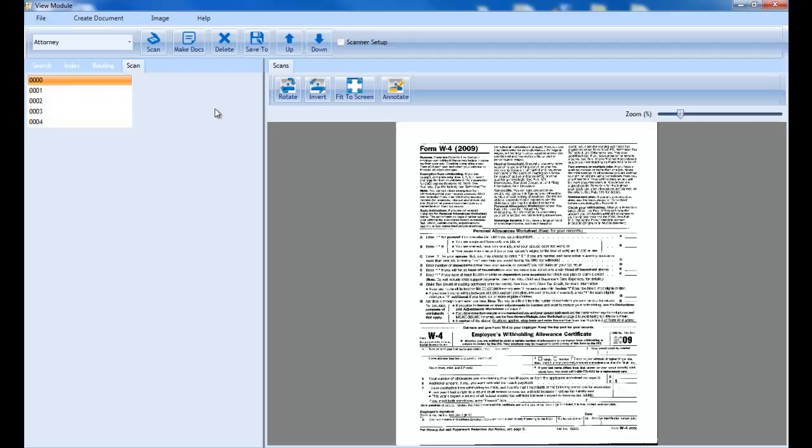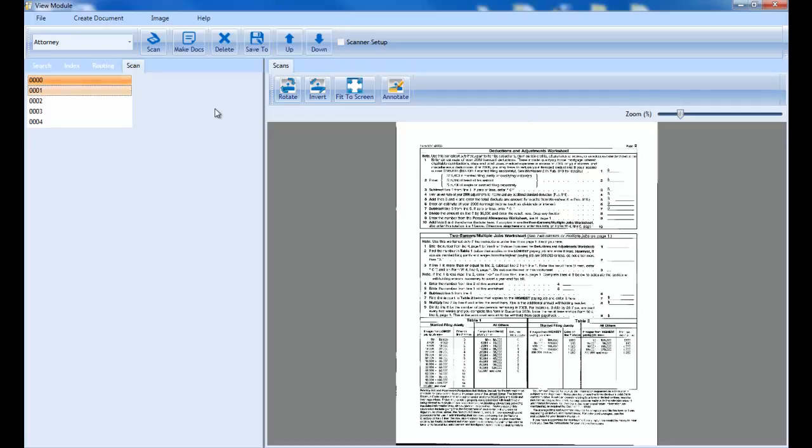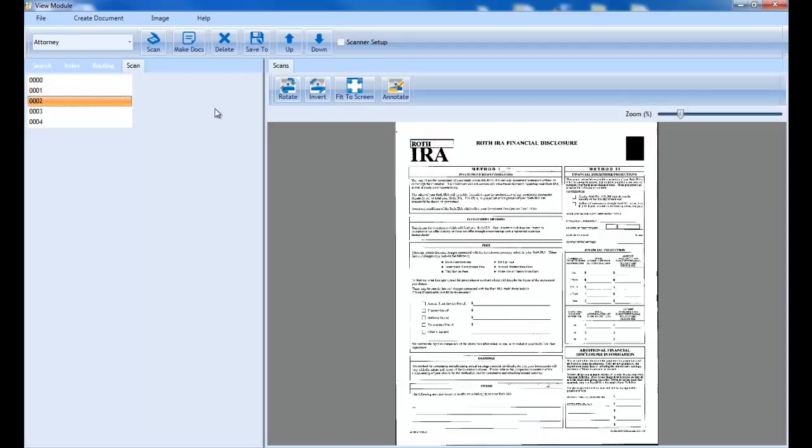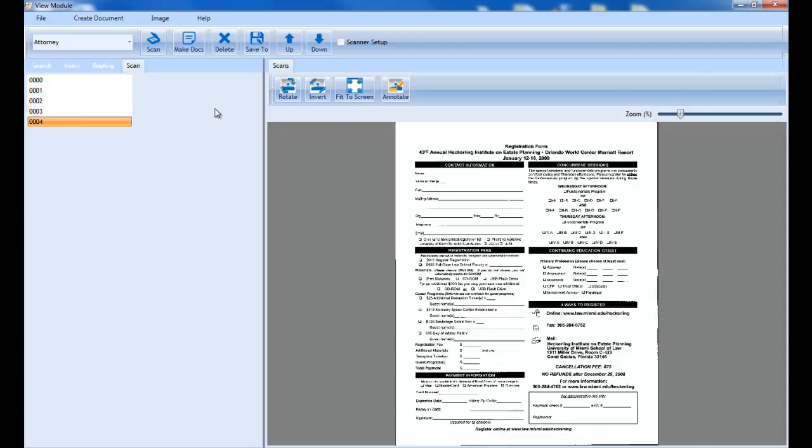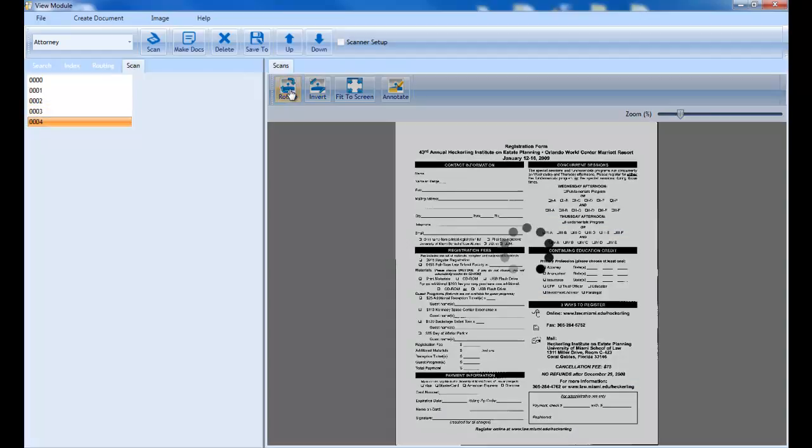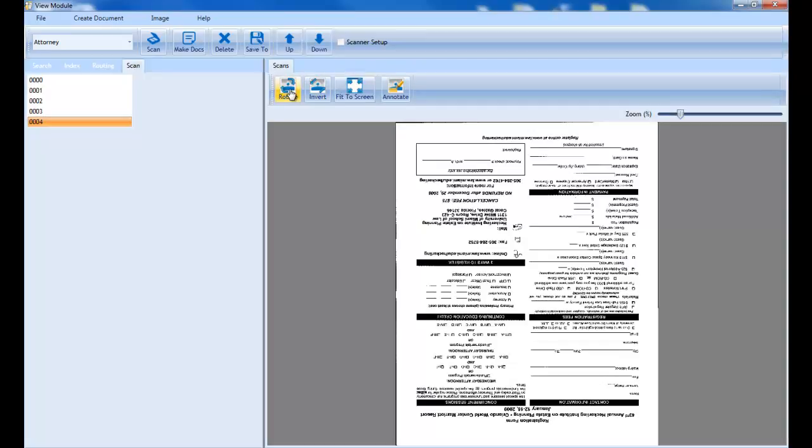Starting from the top, you can scroll down using your arrow key, just viewing each document, verifying that each document was accurately scanned in. Scanners do weird things, scanning only half a page and the rest is blank, or a page might be garbled. Sometimes a page might be upside down, and you might want to make it right side up.